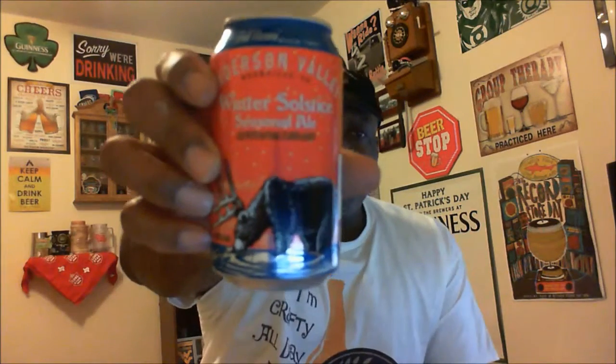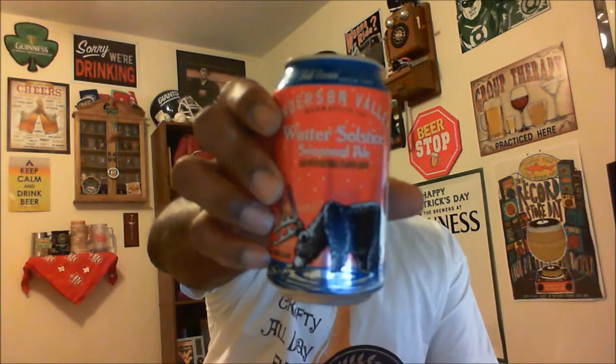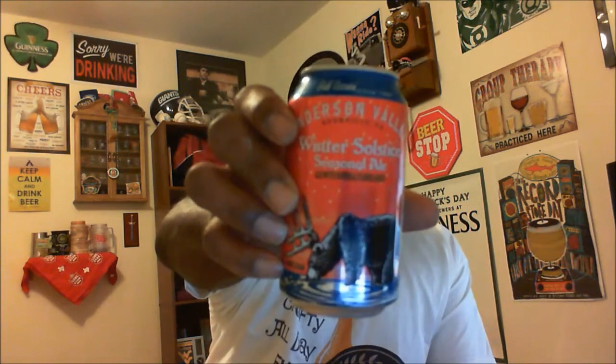Going to take a look at one this time from out of Boonville, California. This is from Anderson Valley. This is their Winter Solstice Seasonal Ale. So this is a winter warmer. Comes in at an ABV of 6.9% and IBU of 5. So let's go ahead and get this baby open and get it into a glass.